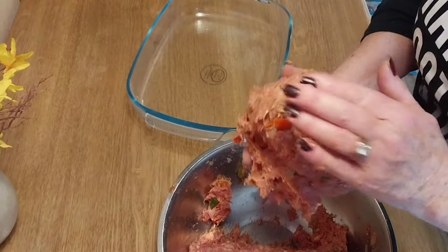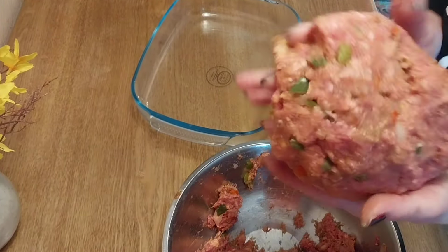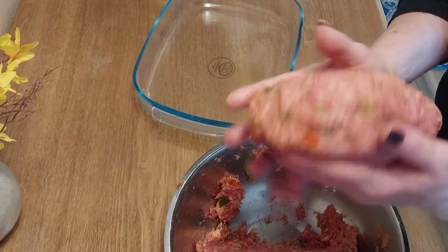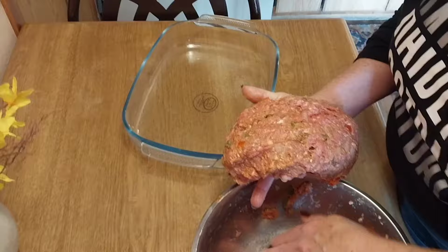I wish I had one when I get a bigger kitchen, hopefully by the end of the year. Trying to move here in Vegas. It's kind of expensive.